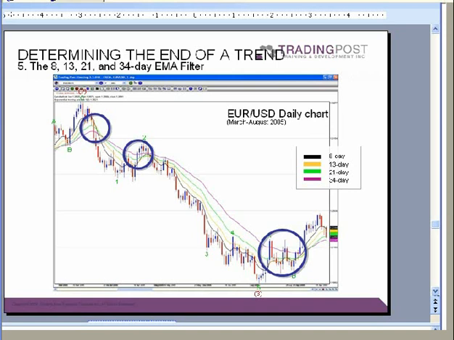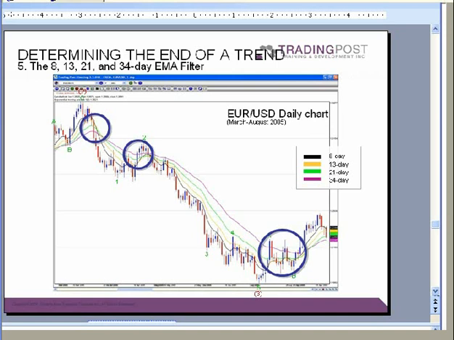You don't have to go long. You can filter your trades. You can just enter in the direction of trend and determine what the trend is and determine that you want to be short in this case and sell. You don't need to buy just because these moving averages are crossing back up. You buy to exit your trade, not to go long, especially if it's going against the trend.